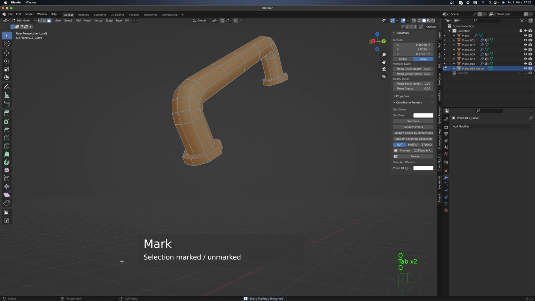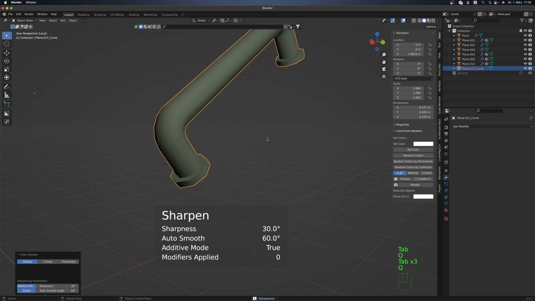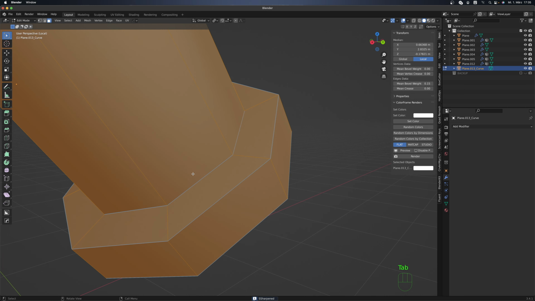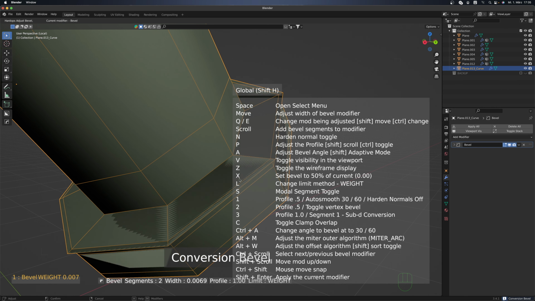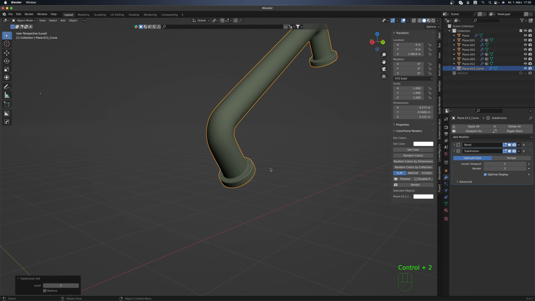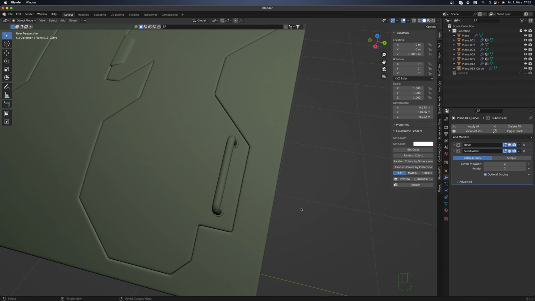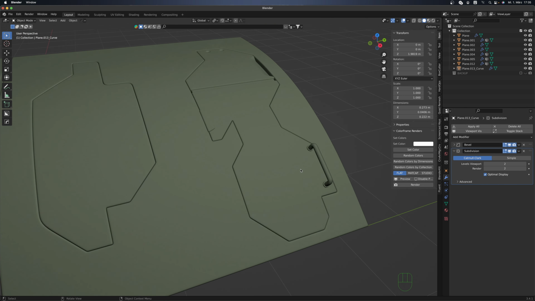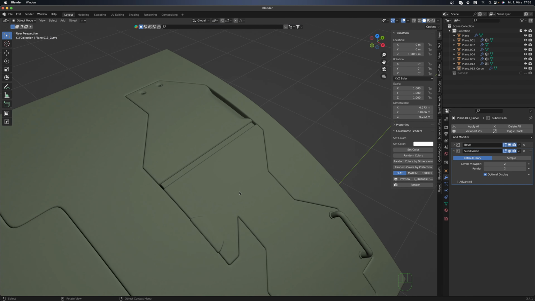Actually, we can Q mark. And no, actually sharp, and change the corner to 60 degrees. So it's only here, the bevel weight. And then I can bevel 3 for wireframe. Okay, Control 2. There we are. Little handle there. And you can detail it further, going crazy with the details.